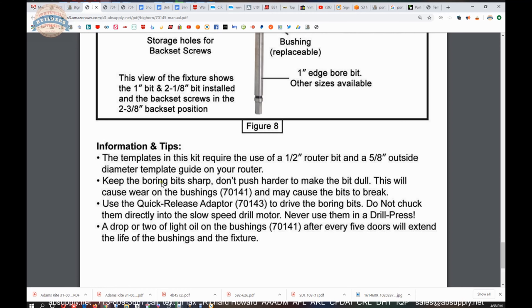Keep the boring bits sharp. Don't push harder to make the bit dull. Don't do that. That will cause wear on the bushings as well and cause bits to break. Let the bit do the job. Slow but steady, but moderate pressure. Let the teeth do the job. And you know, if you push it hard, you could ruin it on the second door that you drill.